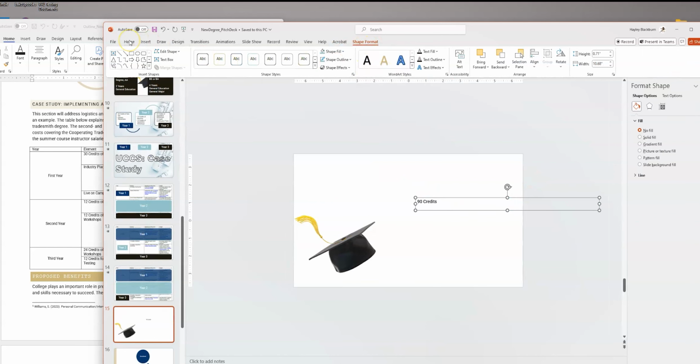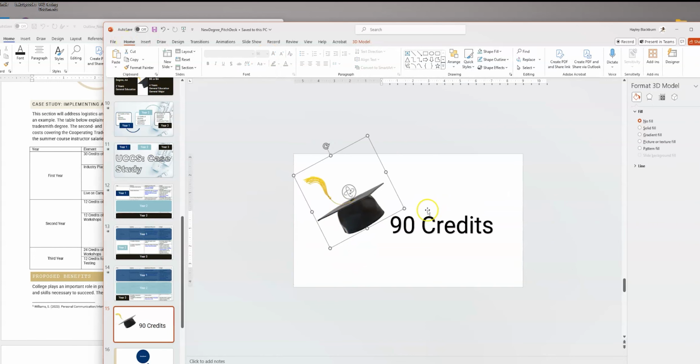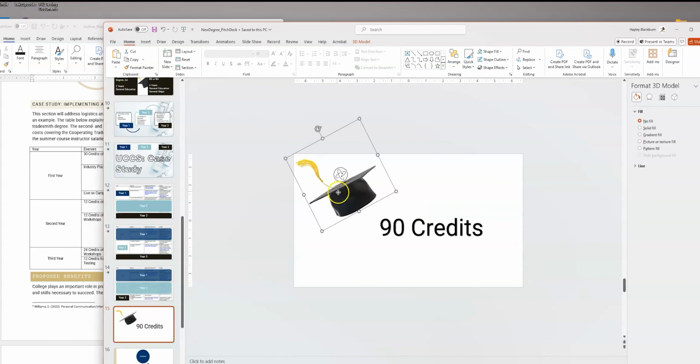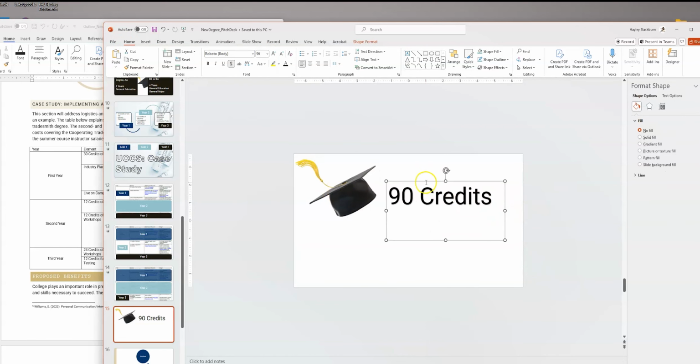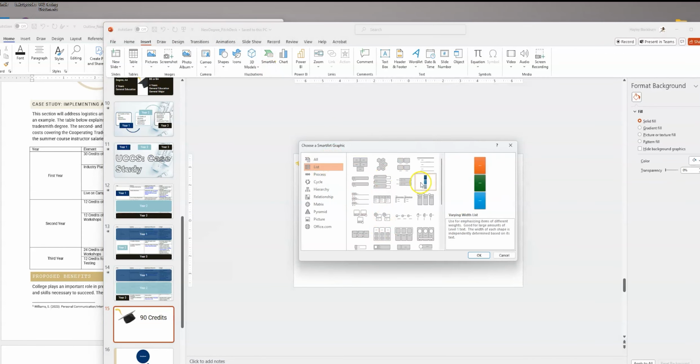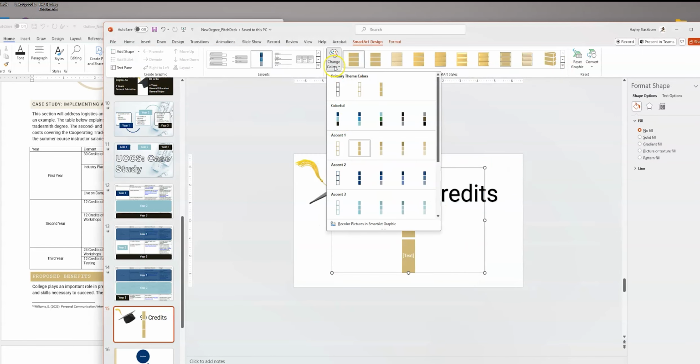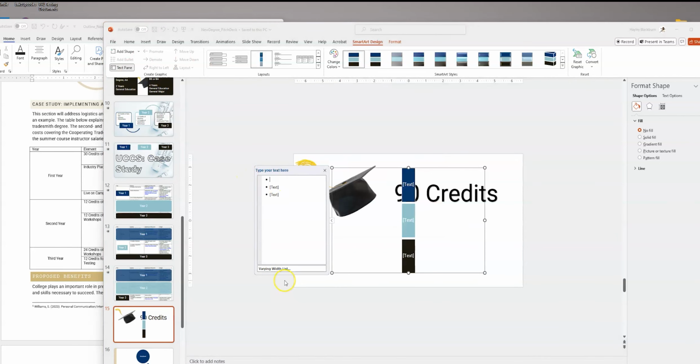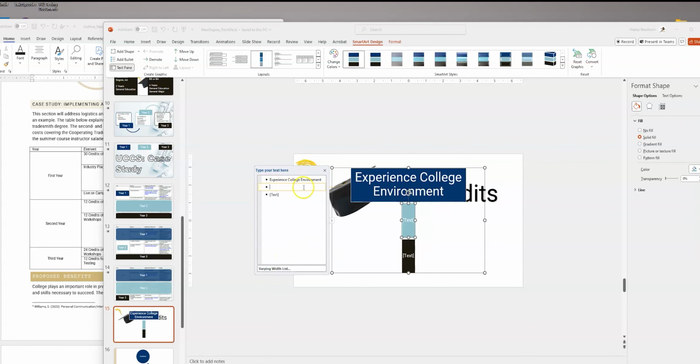And I'm just adjusting, making sure it's easy to read for slide decks, for PowerPoints. Big font is good where you want people in the back to be able to see it. And grabbing another SmartArt, using some of its pre-built tools, opening that text pane so that way I can again type in, here's what you get. Experience a college environment, right? You will get to go to college just for a shorter time studying a specific thing.